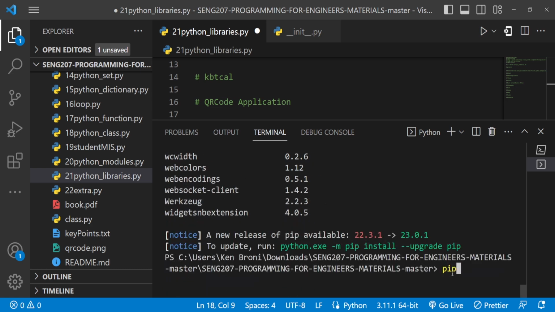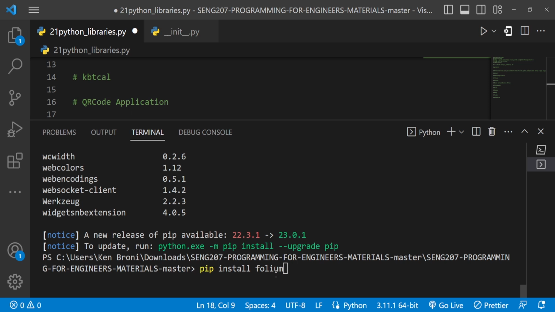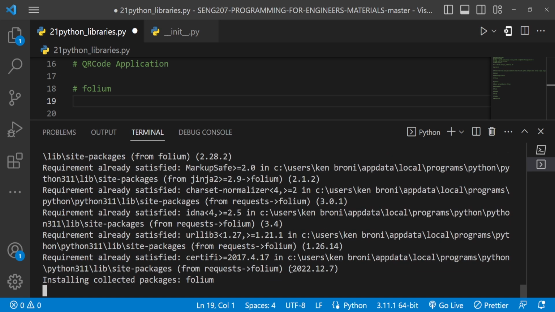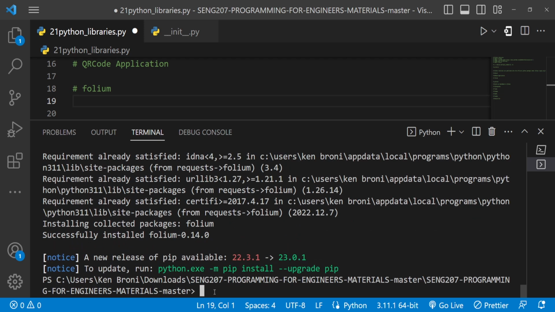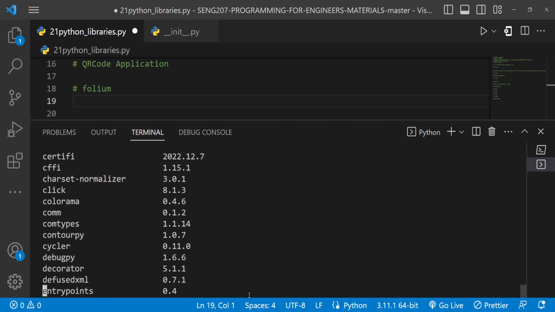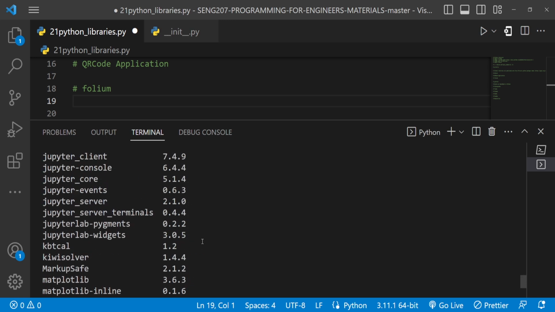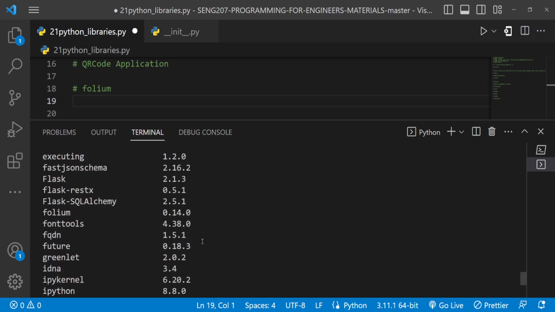So I can do a pip install, and I'll type in the name of the library. Let me just close so that I have everything showing up this way. So pip install Folium, and I'll press enter. Oh, sorry, I'll press enter over here. Okay, so now let me try and see pip list, because it tells me successfully installed Folium. So I'm checking pip list once again, and now let me scroll back or up to C. So inside of my packages that start with F, currently you can see that I have Folium over here.